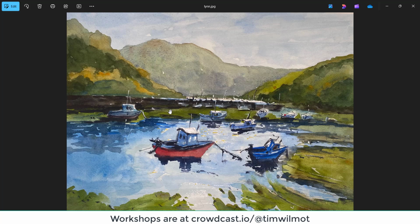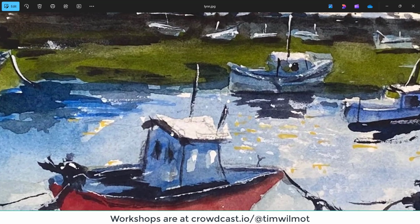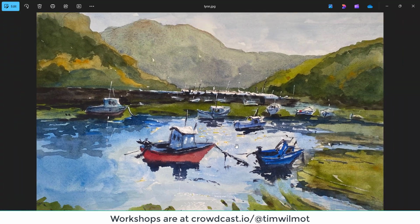Boats are good, yes. Perhaps with the boats here, the cabin might be just a tiny bit too high, but I do like the lights you've got on top of that cabin. Just as an extra touch, if that's pencil line there, Lynn, I often forget to do this on my own paintings, maybe just rub those out at the end of the painting when everything's dry, just to get that crisp edge back again. That can give it a little bit more impact.